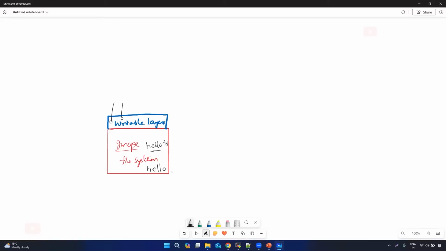Now when you create a container out of this same image, the container will also have this hello.txt with the same text. Now, if I change this hello to hello world, what will happen? That file will be copied from the image to the container, and it is modified here.